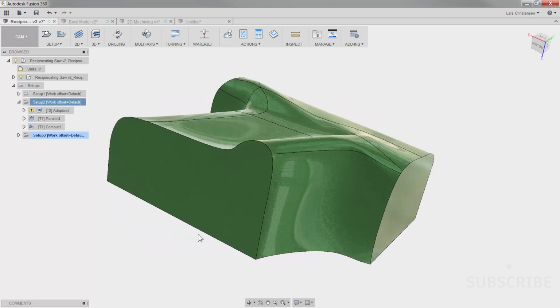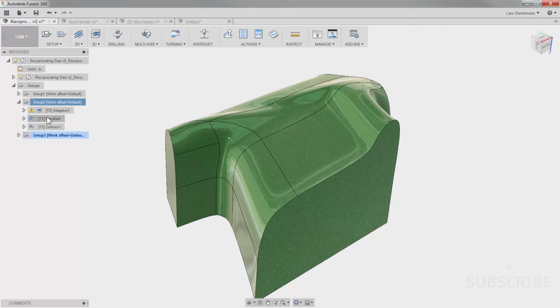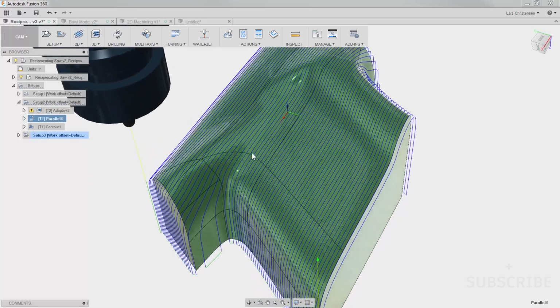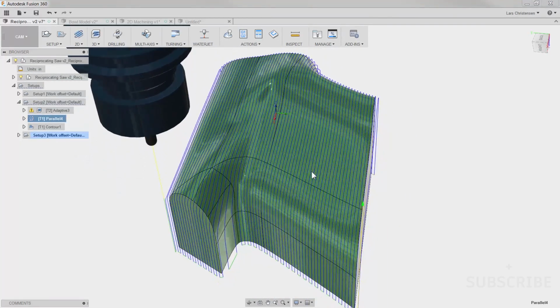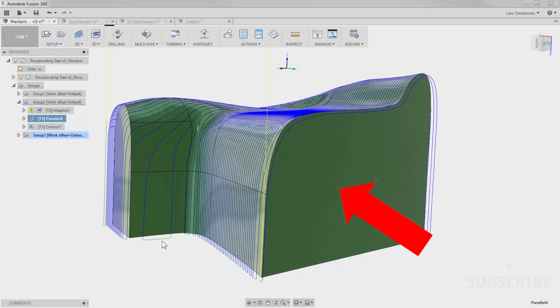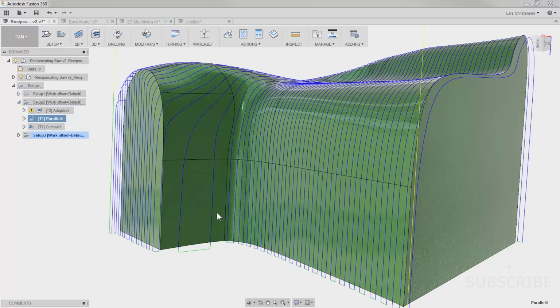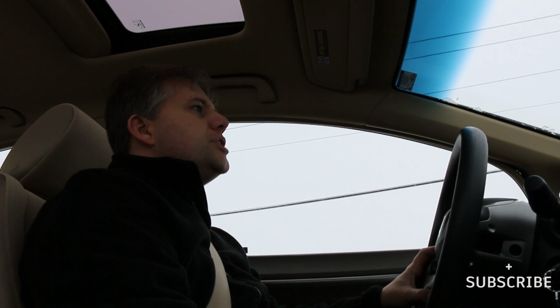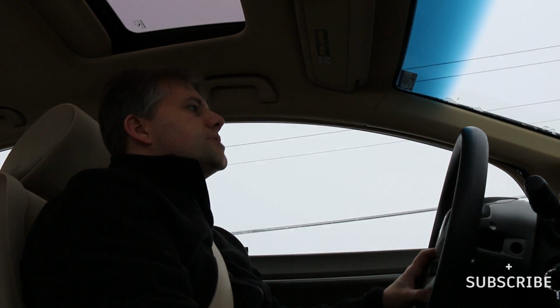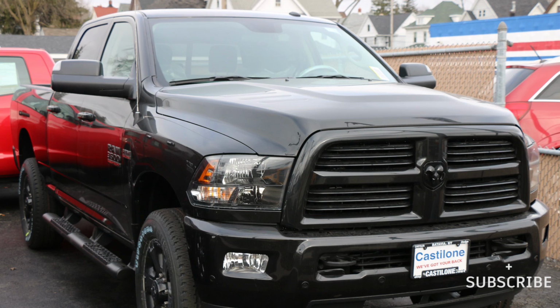Now if we expand the model a little bit, you will see we get more green metallic surfaces, and some of them are really steep. Here the parallel cut, or mid-size car, starts failing on us a little bit. You will see on this vertical wall we don't even get any blue lines, and over here the toolpath is doing a bit of a funky move, and this will definitely leave material that needs to be machined in a second operation. So for these steep wall scenarios, you might want to upgrade your mid-size for something a little bit more four-wheel drive.